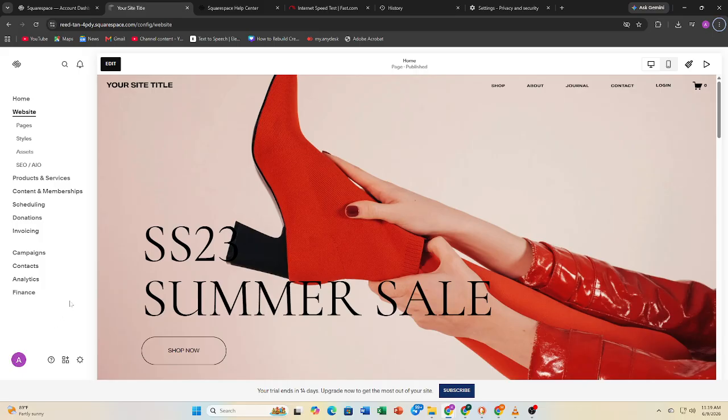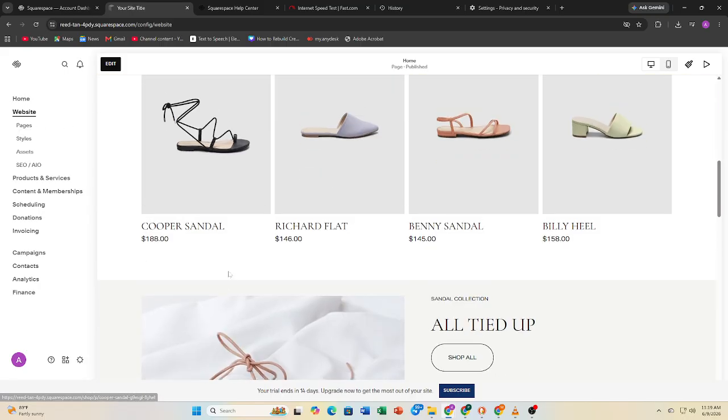First, go to Squarespace and create your account. You can start with a free trial, so you don't need to pay anything up front. Next, pick a template that matches your goal. Whether it's a business site, portfolio, or blog, choose a design that already feels close to what you want.